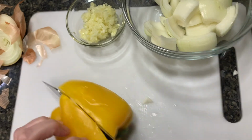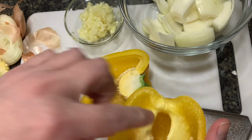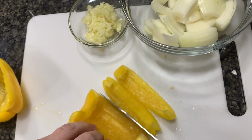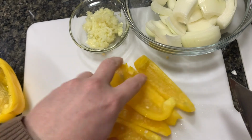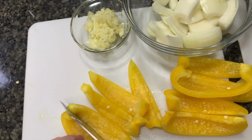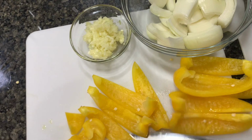Get onto my pepper, clean them out. I usually slice down there to get rid of that as well. Pepper's all cleaned up. I'm just basically going to cut it in about the same size pieces as we did the onion. It really doesn't matter. I like them to be big chunks, so you get a lot of good color, especially if you're a foodie and you need pictures. So about that, and then just chunk them down like that. That's it.